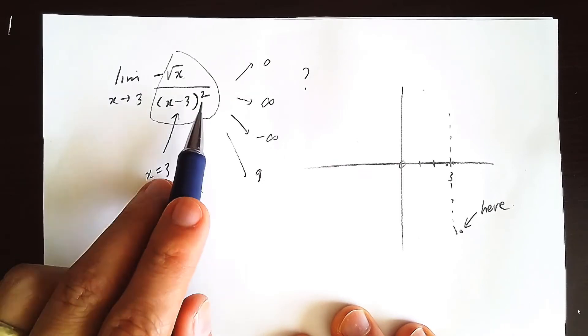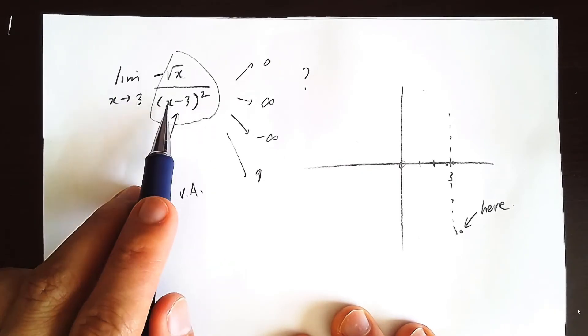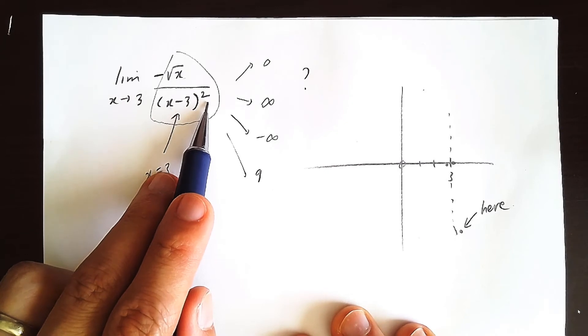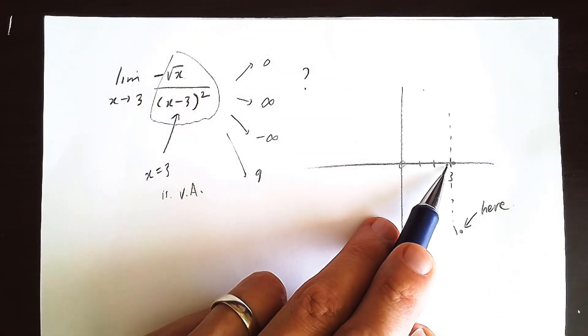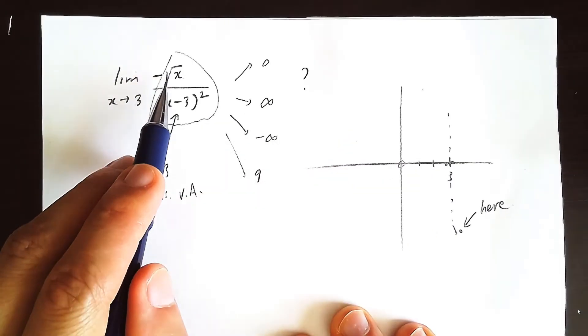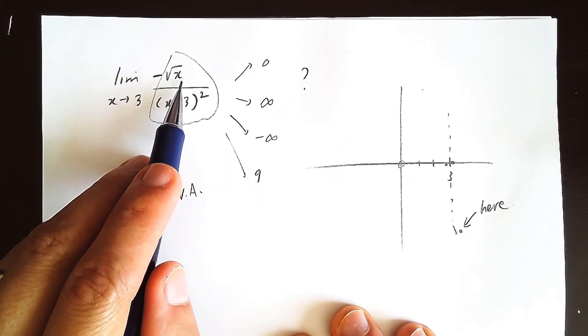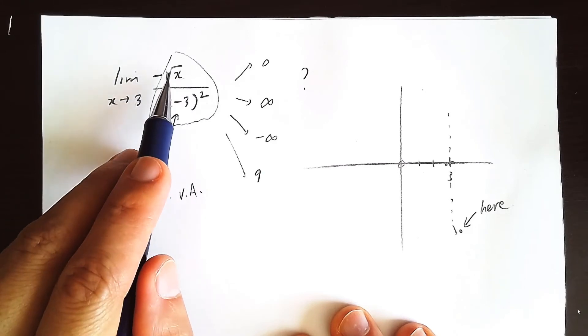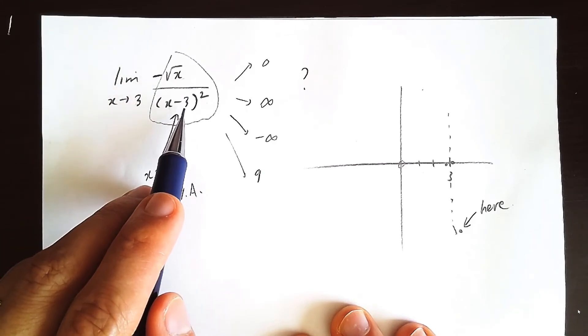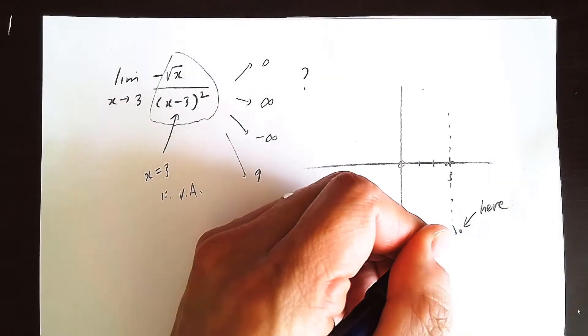So it's going to be a very small positive number on the bottom, because when you square a negative, it ends up being positive. We just said that x this time is slightly to the left, which is 2.99999. Negative square root of 2.999 is a reasonable size number. So negative some number divided by a ridiculously small number is still going to be negative infinity. So it's going to be here.